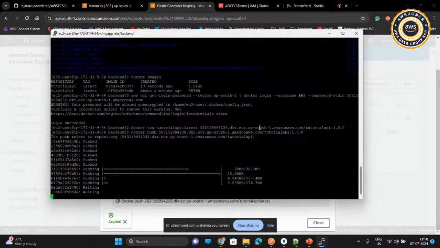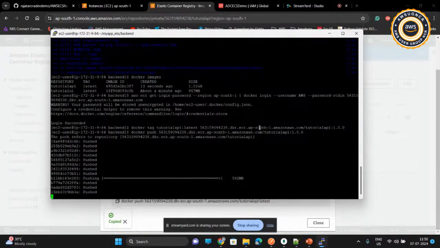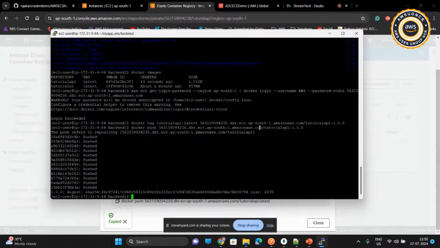So it will now upload the image from your local system or your EC2 machine to the Amazon container repository. Here you can see it has distributed the upload in multiple threads. So once all the threads are completed, your image will be successfully uploaded to Amazon registry. And this registry is available only within your own AWS account. So if you have connected a VPC and a connection from your organization to this Amazon account, then this registry and the images will be available within your on-premise organization as well.